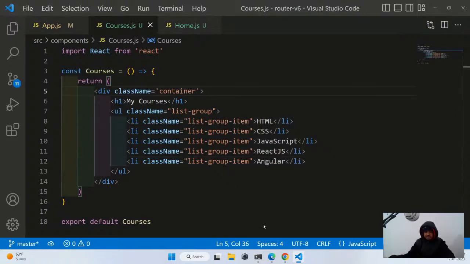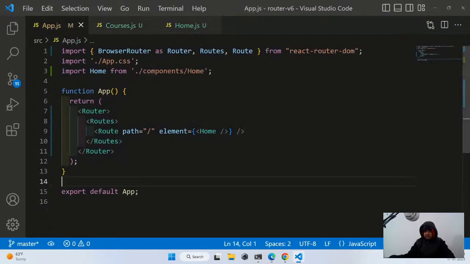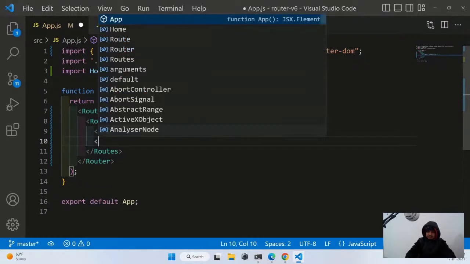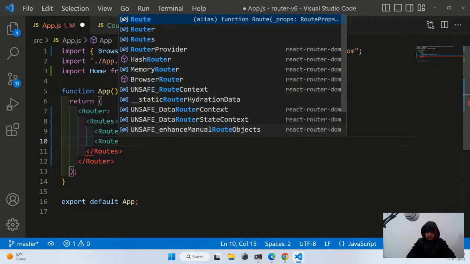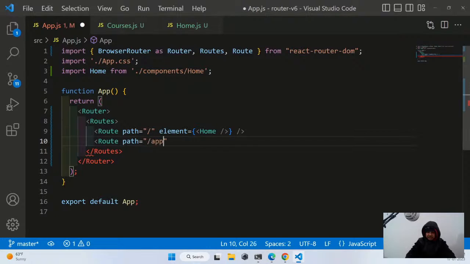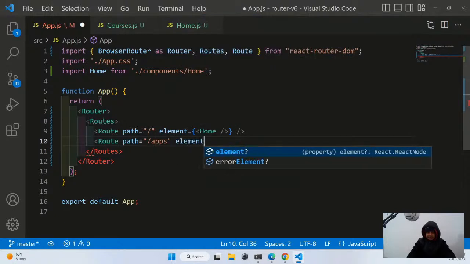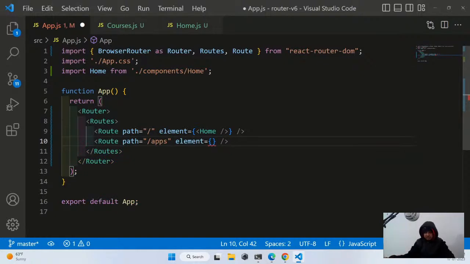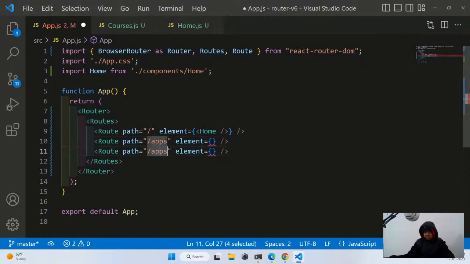Then I'll go into app.js and create a Route with path equal to apps and element equal to something. Then I'll have another Route, which is for courses.